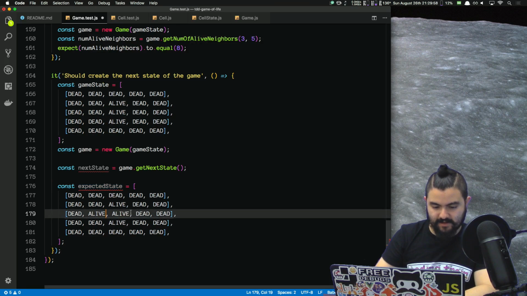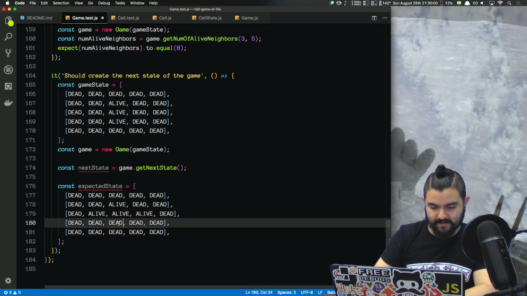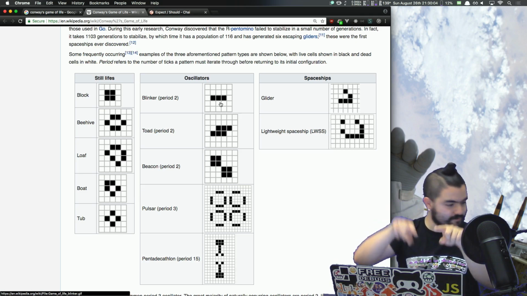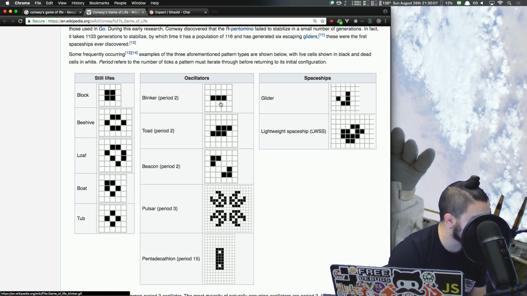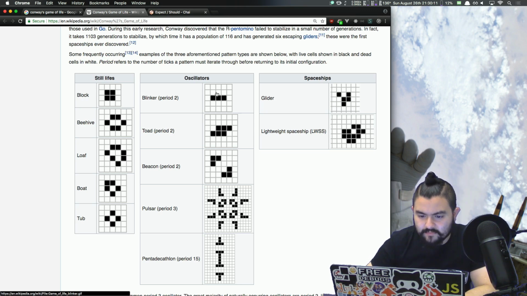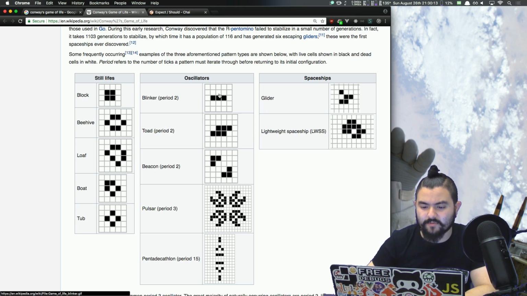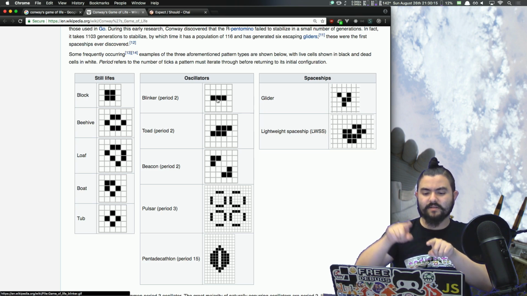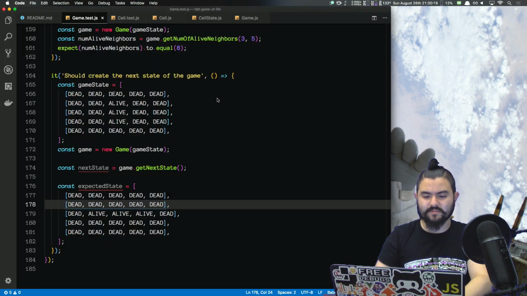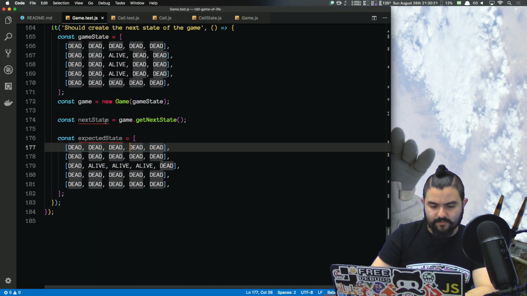Should be alive, alive, dead, dead. I think that's it. So it's an oscillator of 3. Oh, right. A 3 by 3 would be enough because it doesn't need the outer bound. That's fine.